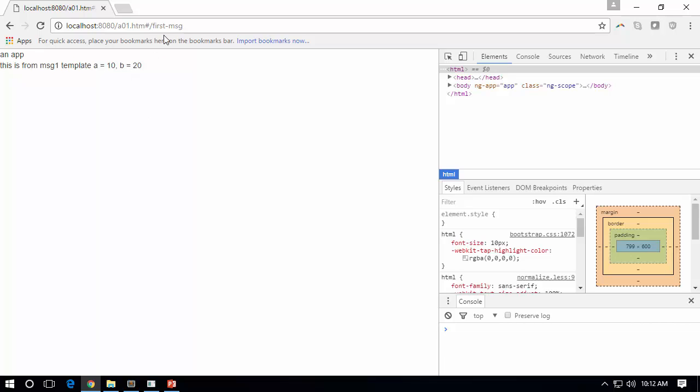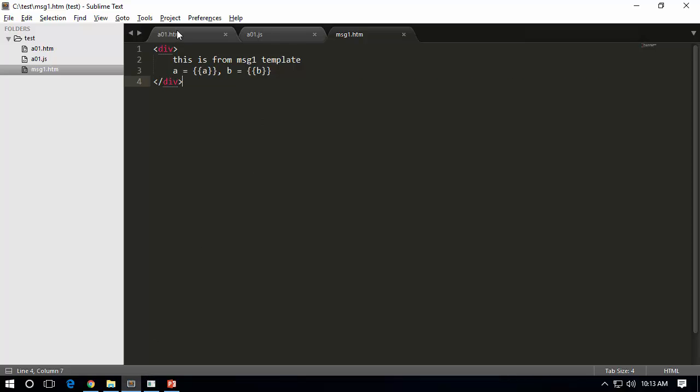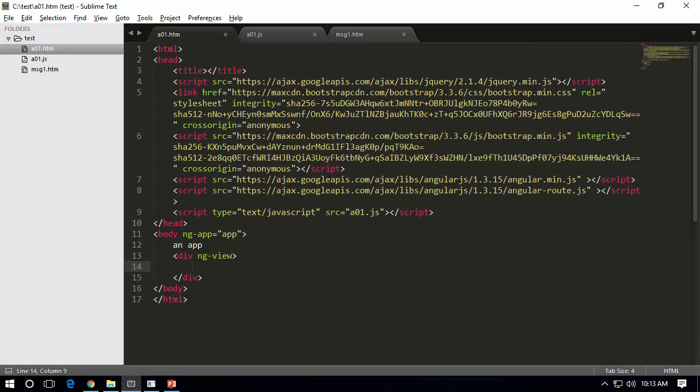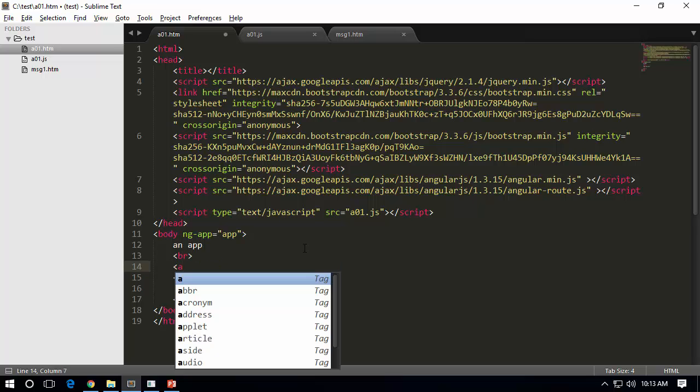So instead of always going through this URL and clicking on that one, probably we should have some kind of decent way of doing it. Which means I will be having an anchor tag here. The moment I click on it, it has to go and display this message. So for that purpose, I am going to have a simple anchor tag which goes to that route. So just to go in that way, all I'm going to say is, let me give a break tag here, and let me create an anchor tag.